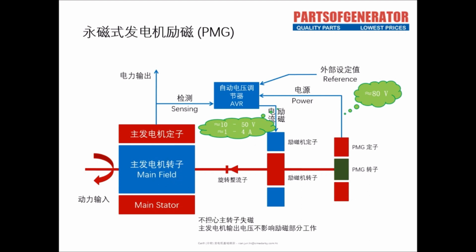If the permanent magnet generator generates electricity, it can power the AVR. The AVR can output excitation current to the exciter, and the exciter can output current to the main generator. So there is no need to worry that the main rotor of the generator will be demagnetized and the voltage will not be established. This will not happen in Cat products. The permanent magnet generator is used more often.